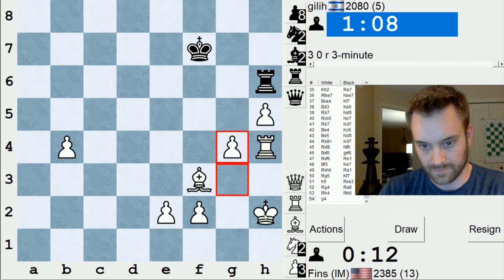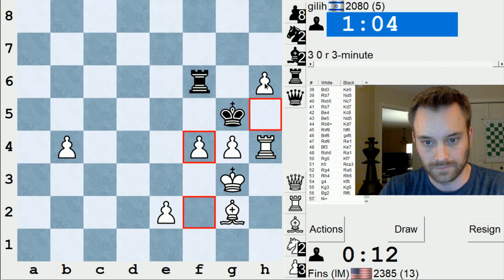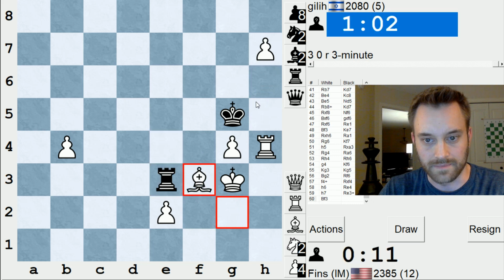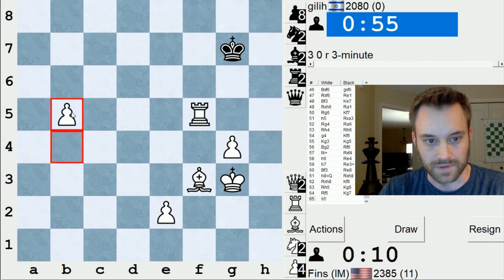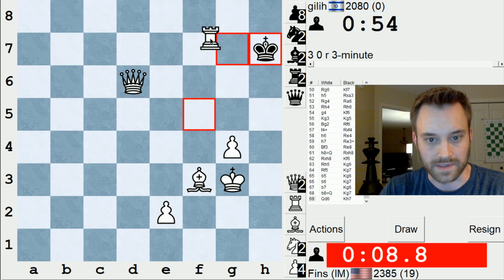Time to pre-move. Oh, I could have taken that guy. But okay, this is alright too. Now we'll just push this pawn. Do the old roller checkmate, because that's typically the easiest mate.